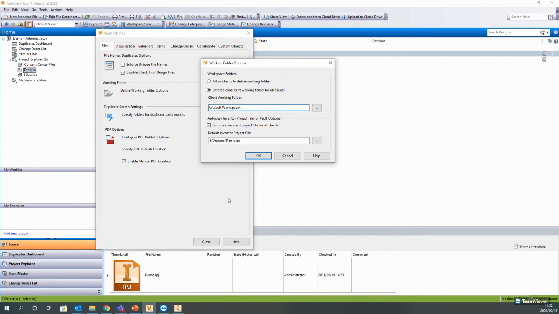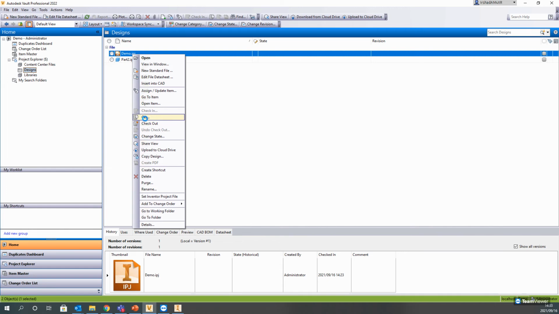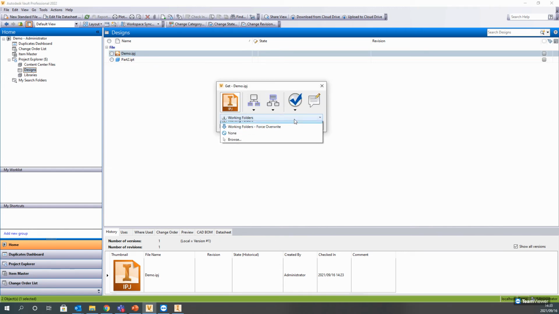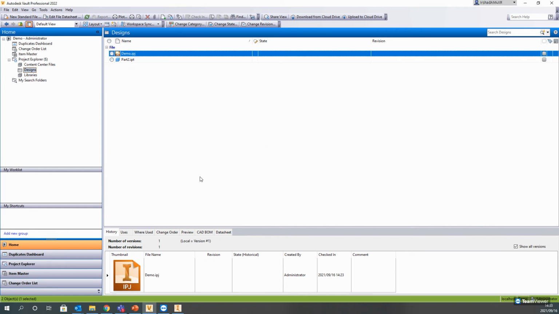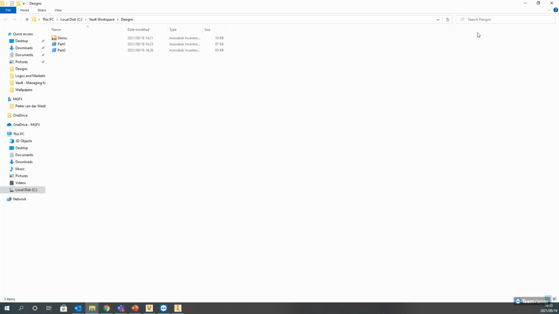In the same way, we're going to look at enforcing the Vault workspace so that everyone looks in the same location for their files so that no one is confused about the structure. Okay, now let us say get working folders. If I go to my working folder, you'll see that it goes to Vault Workspace Design, and it has now overridden that.